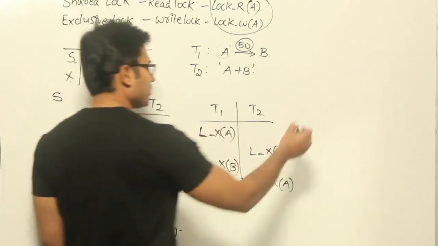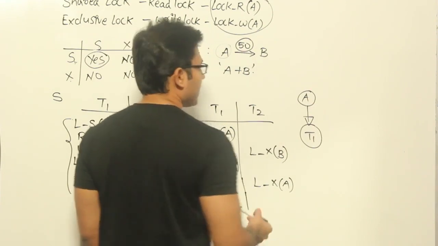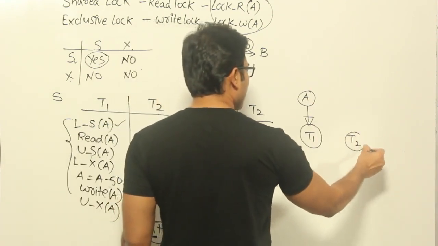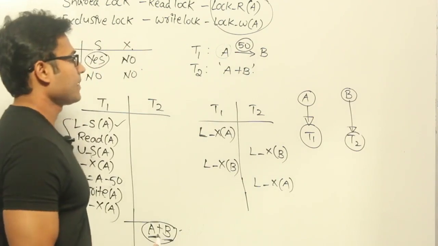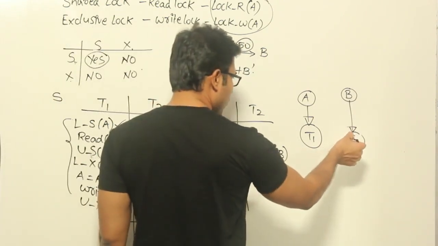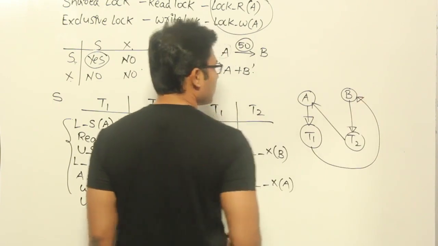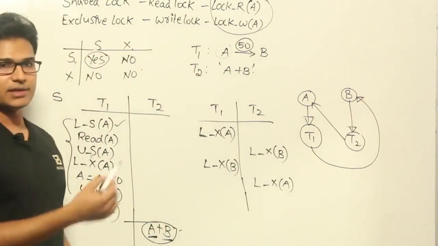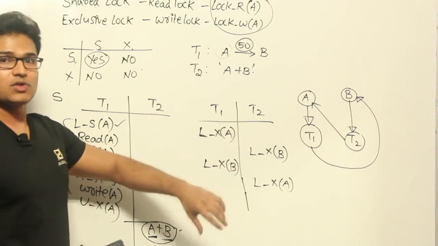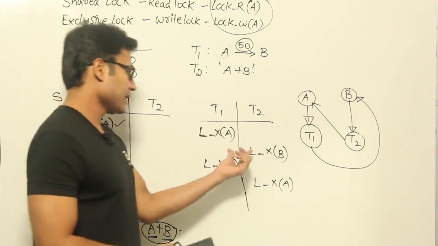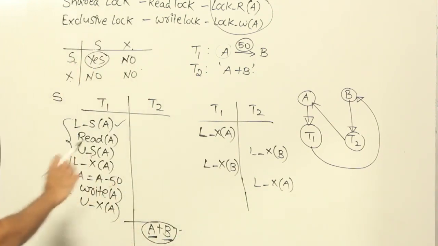Now the meaning of it is, the data item A has been locked by transaction T1, right? And data item B has been locked by transaction T2, right? And now transaction T2 wants a lock on A, and transaction T1 wants a lock on B, right? Now if you observe this, there is clearly a cycle because of which there is going to be a deadlock. Therefore, if you just allow simple locking to be done, then there is a chance that there might be a deadlock. Even if it is not this exact way, there might be some other way we might get into deadlocks, exactly the same way we have seen in operating systems, right? This is also a problem.